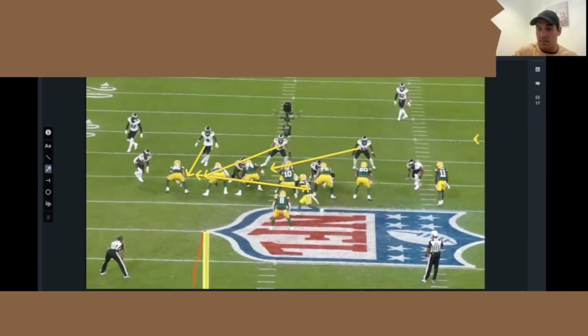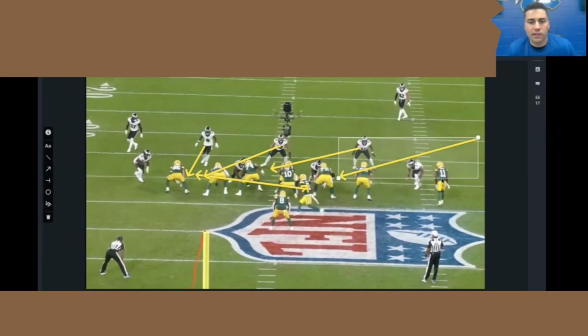And then Nakobe Dean is going to fill this A gap here, and then we got our nickel backside who's going to come all the way to the B gap. There. Okay, he's in the box. I know it doesn't look like it from this angle, but he is. And like we talked about, he's technically your cutback player, but he's responsible for that gap, so he's not really a cutback player. You could call him a cutback player because he's on the backside. Right. But I'll tell you this: if the ball cuts back and winds off the edge, I'm blaming Nolan Smith. Yeah. You see what I mean?